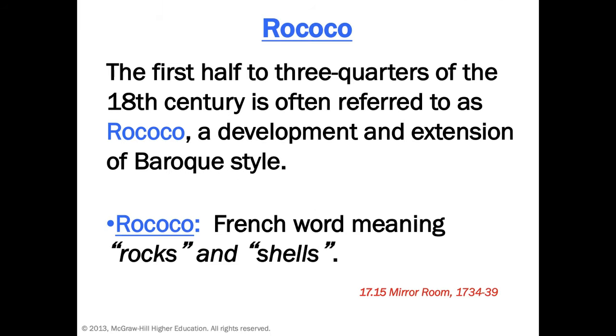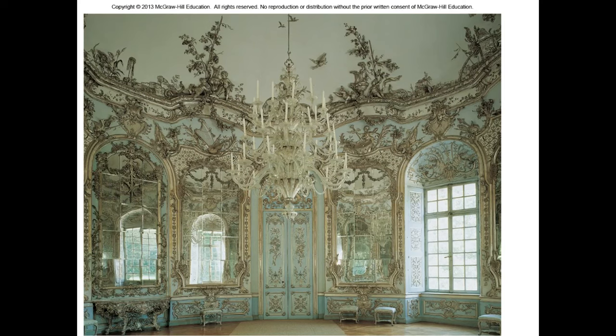Okay, the Rococo. Here we go. So the first half to three-quarters of the 18th century is the Rococo, but we're starting to get into this time period where lots of stuff is overlapping, and not everybody buys into the Rococo. The Rococo means rocks and shells. And we get into even more ornate and just fluffy, flowery, pale pastel colors. We have our mirrors again. And notice they're in segments. There's no way to make a big plate glass. Doesn't happen for another 200 years, I think, here.